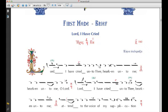So the one thing to notice here is on Lord you have Pa as Ison, and then we go up to Ke Zo Ke, but we don't really stick up in that upper tetrachord. And we go back down to Pa, and then we go on to Hearken Unto Me, the first one. We end on Thee, and then we go back down to Pa. And then on the second line, At Lord I Have Cried, that's where we start to focus on the upper tetrachord, and there the Ison changes. And that's where you have Ke Ke Thee, Thee Ke Zo Ni Zo Ke Thee. Then we go back down to the Pa Ison.